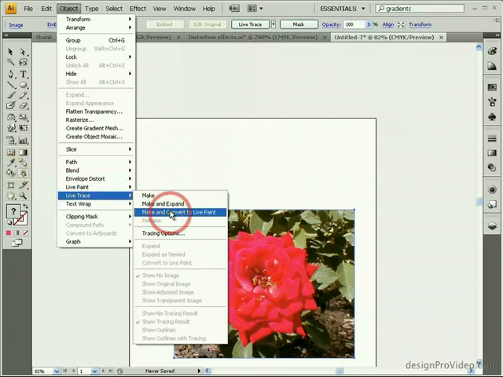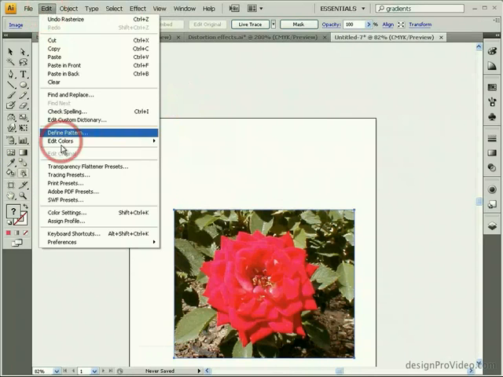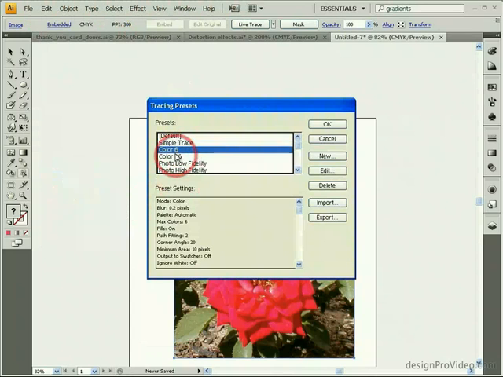If you're unsure about the options that are set for tracing, you can check them here in the Edit Tracing Presets. There are a number of different presets available, or you can define your own using the New button.